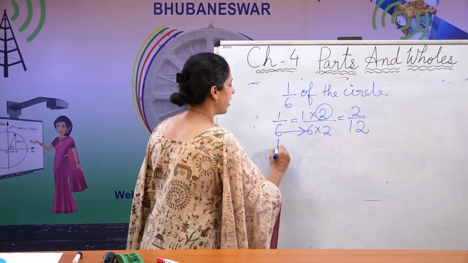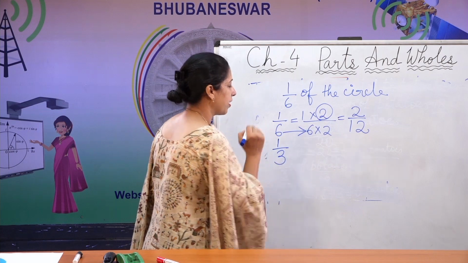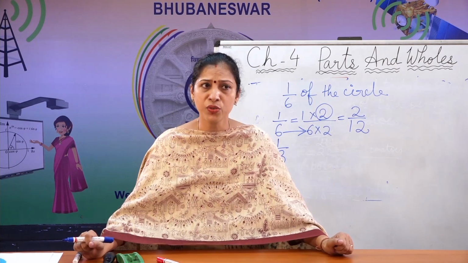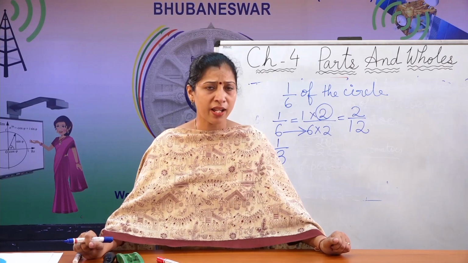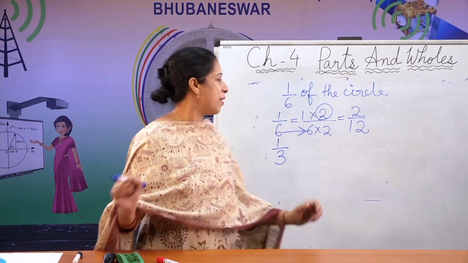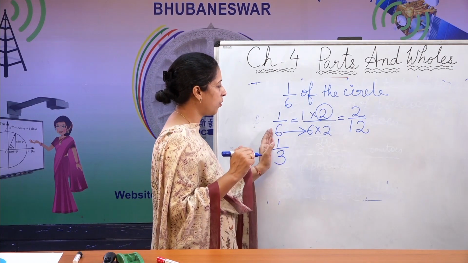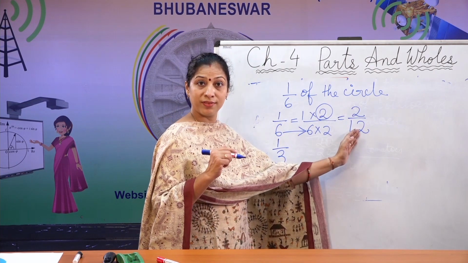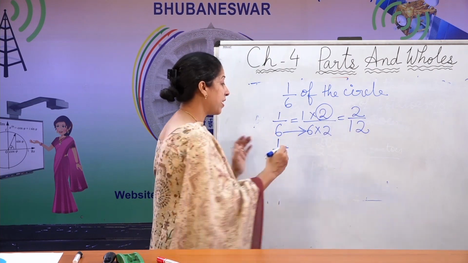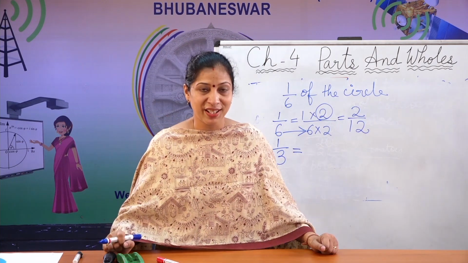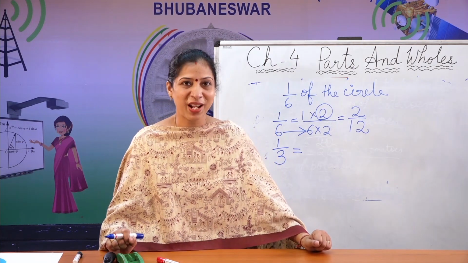Similarly, if another friend picks up her chit 1 by 3, again the circle is divided into 12 parts. So how will she play? She won't color it? No, she will definitely color it. So the way I had told you, what will you multiply in 6 to get 12? 2. Similarly, what will you multiply in 3 to get 12? Do you remember about the like fractions?